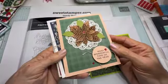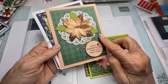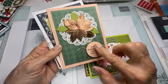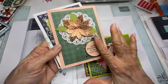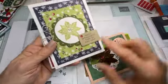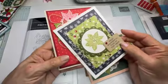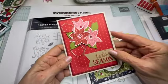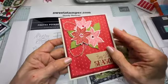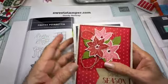I love, love, love this color scheme, but truth be told, this color is not Pretty in Pink, sorry, Petal Pink. It's my favorite color. It's my favorite Stampin' Up! color, and I file it with my oranges because it's a real peachy, they call it pink, but to me it's a peachy color. And I love, love, love the green poinsettias, so I had to do one of those. And then this one is very, very classic with a little bit of linen thread there to just give it some texture and lift. So these classes close out registration tomorrow.